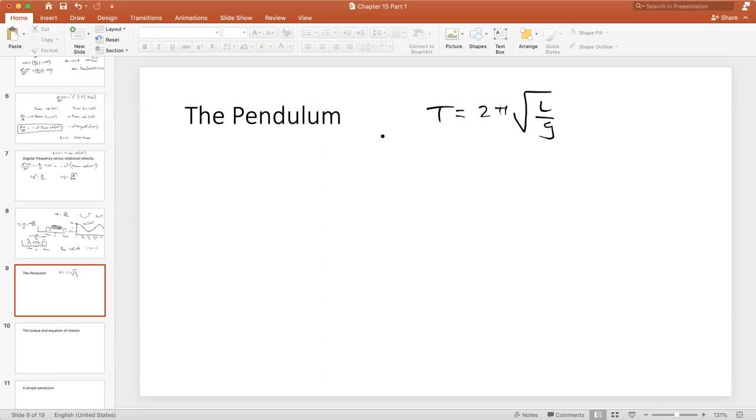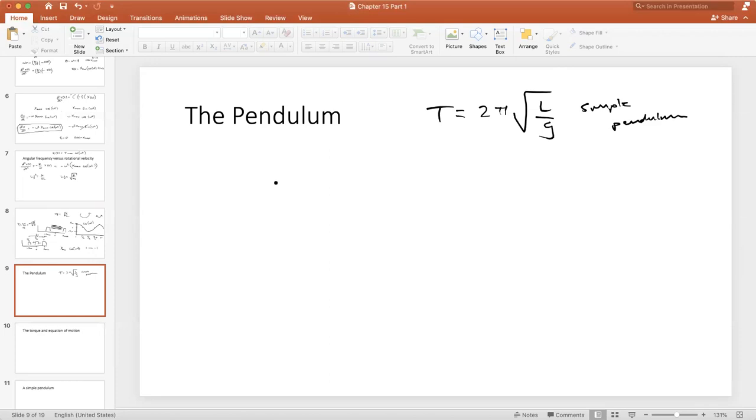I want you to really try to learn how to derive this for yourself for any pendulum. That's the point of this chapter. That's why we're doing this part on pendulums by itself: I want to show you how to derive the period of a physical pendulum and realize how that gives you immediately a simple pendulum. But this is a simple pendulum, and it's not that useful. It's only useful for a simple pendulum.